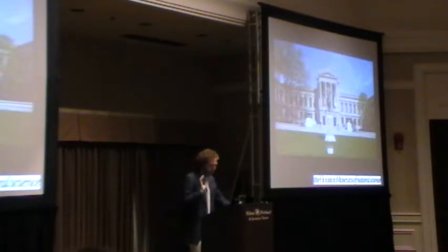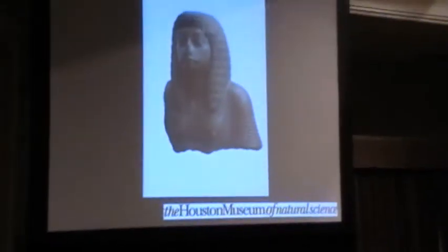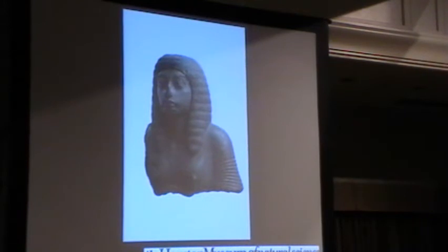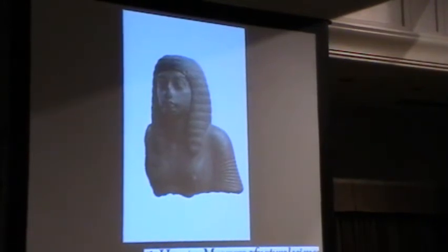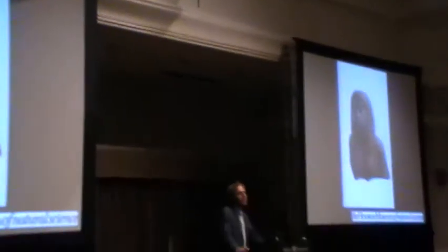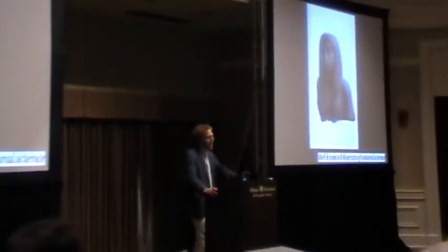By December, I thought we had pretty much the objects we would be able to display and we could start thinking about how we want to display them. I then had an email from the museum president on Christmas Eve — he was in Sydney — asking would it be worthwhile having this: a limestone 18th dynasty bust of an official, generally regarded as a representation of Horemheb as an official or a kind of king, maybe, maybe not. The Nicholson Museum of Sydney, which owns the piece, is closed for renovation. Our president was there on other business, saw an opportunity, and jumped for it.